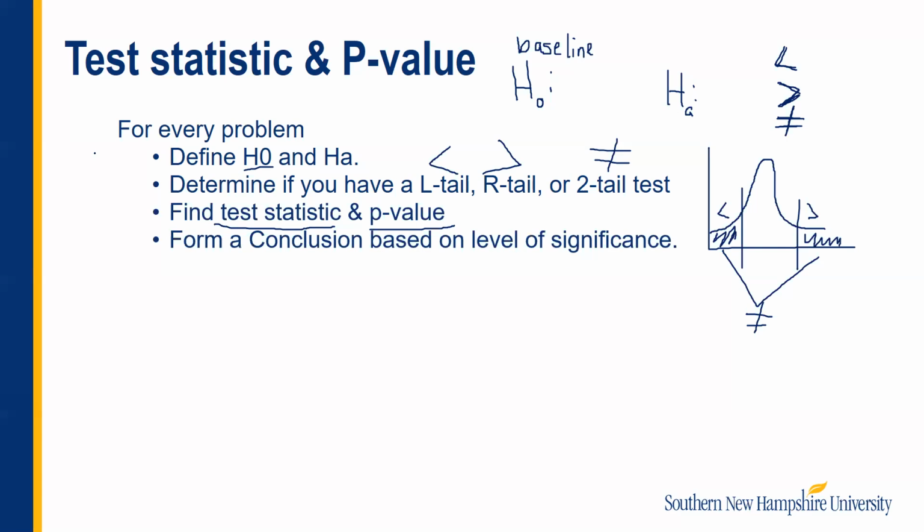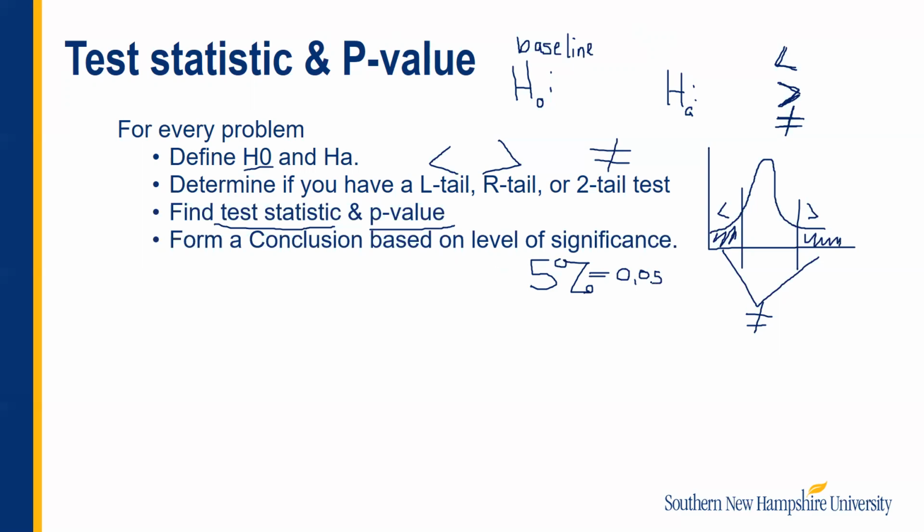And finally, our p-value and our test statistic are going to tell us a conclusion based on some level of significance. Now, the level of significance tells us how confident we are in our results, how much we think it's changed, how significant our results are. So if I am 95% confident in my results, in my understanding of where the mean is and my calculations, then I would have a leftover bit of 5%. So if I'm 95% confident, what's left over is 5%, also known as 0.05.